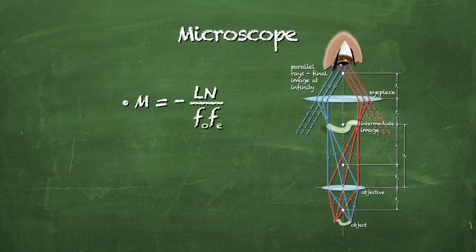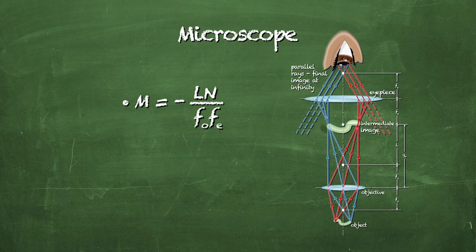Here you see a diagram of a microscope. You have an object, and you have the objective lens, and the objective lens is placed so that the object is just past the focal length of the objective, f sub o. So you see the objective lens, you see the focal point of the objective lens, and the object is just past that, so that a real image is formed close to the eyepiece.